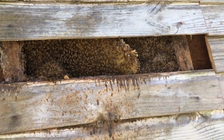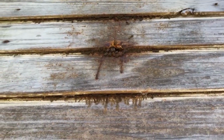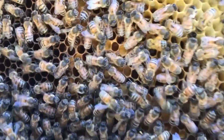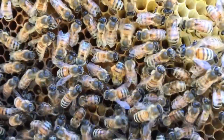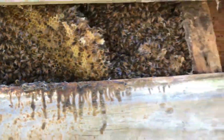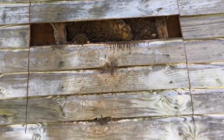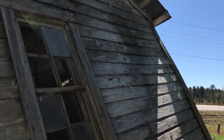Started to open up this wall here, and thought it wasn't a very large colony. It's a good, nice, mature sized colony of bees. Look inside here. See a bee in the middle with pollen on its back legs. Trying to put that pollen where it needs to go. Most likely these bees go all the way down this wall. But this is one separate colony here, and then there's either 1 or 2 over there.